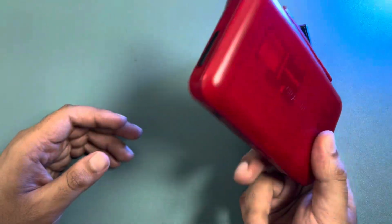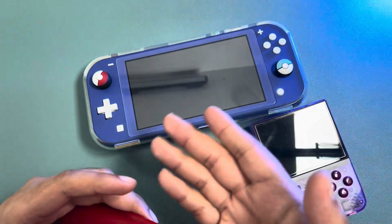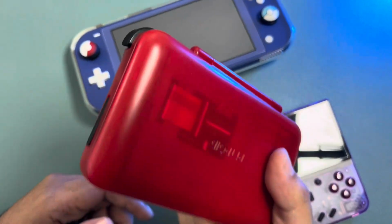£170 it cost me to the door. For 199 quid you can get a Nintendo Switch Lite. I personally think that's what you should do, is just buy a Nintendo Switch Lite, and you can play all the old school stuff on something else, because this, for me, I mean, it defeats the purpose.